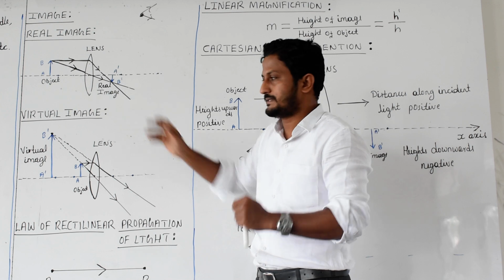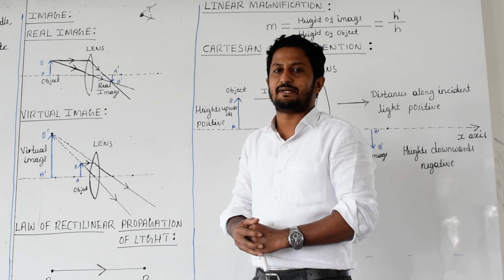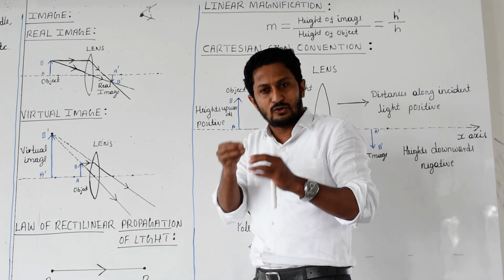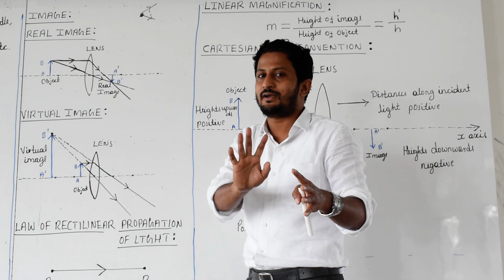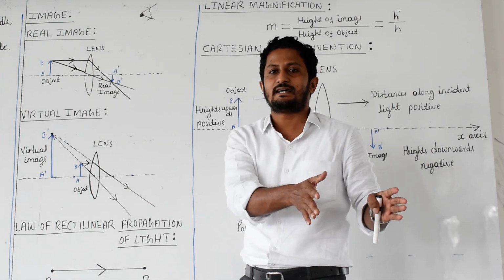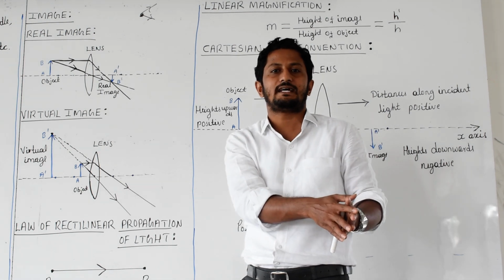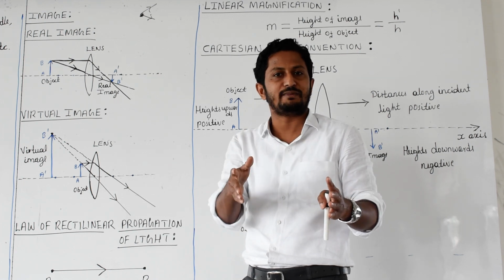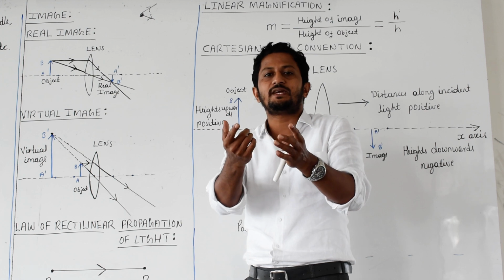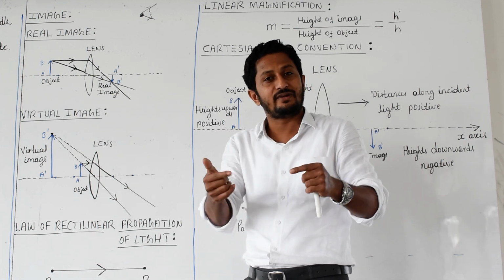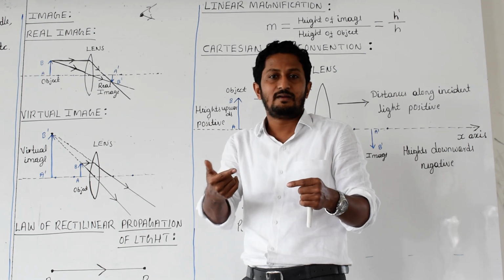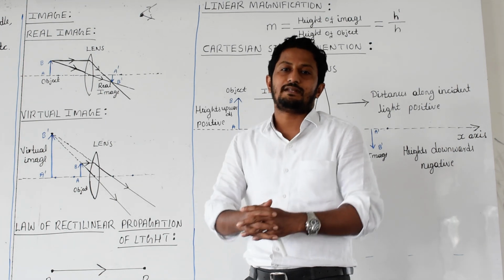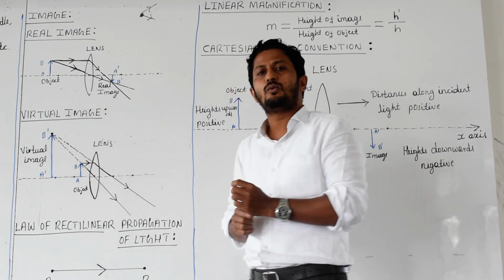Have you understood? After this, the virtual image. Already we discussed it in the previous class. Virtual means it looks like it is there, but actually it is not there. We feel it is there, but as we go there, we can't get it. That's why a virtual image means the image which we can see only, but we cannot get its physical appearance. Such an image is called a virtual image.